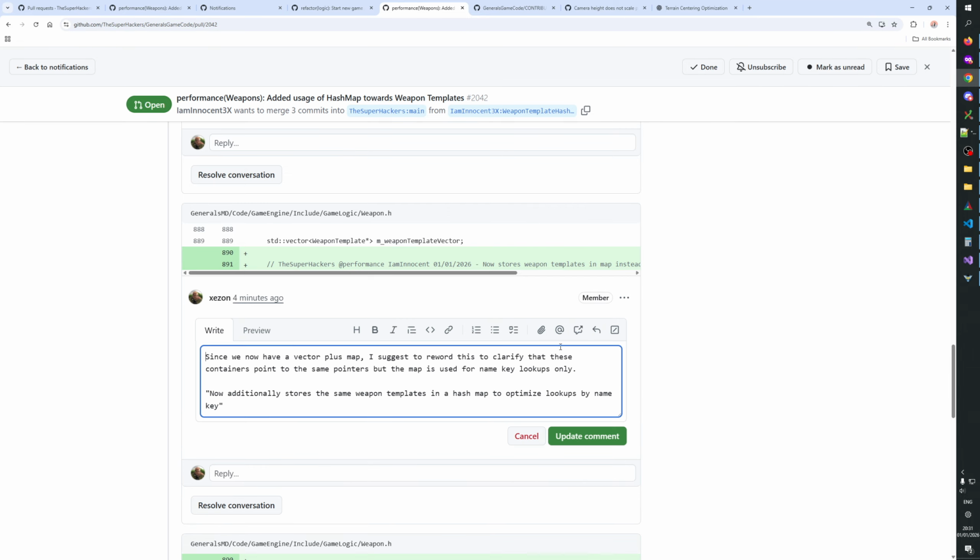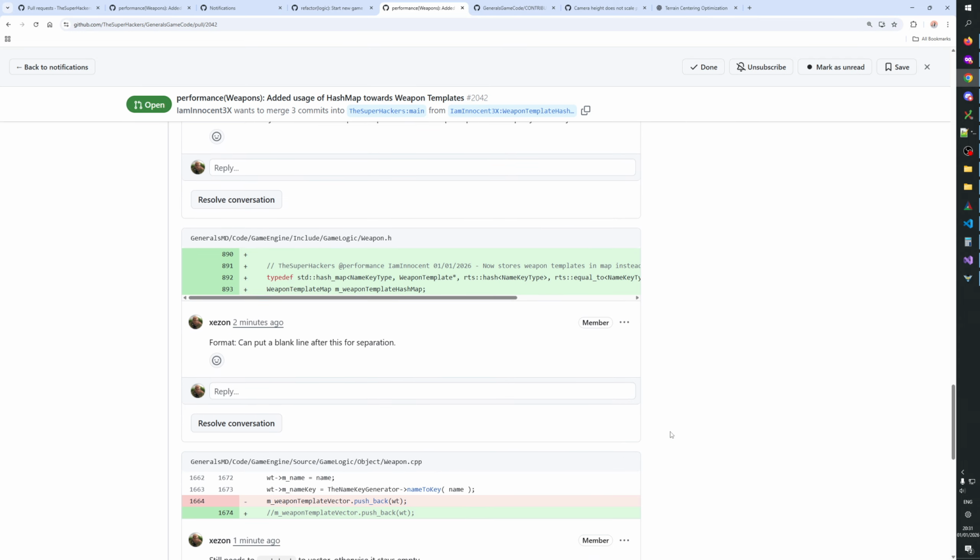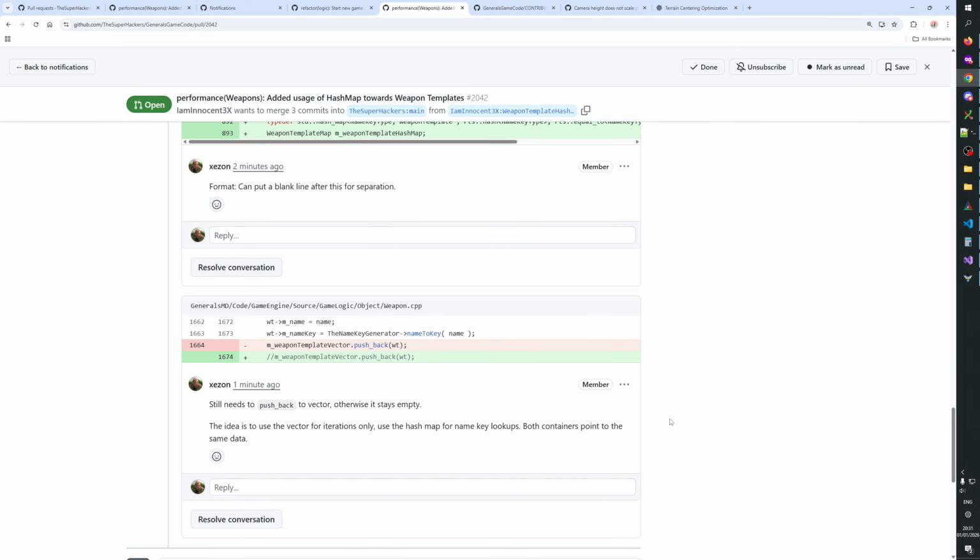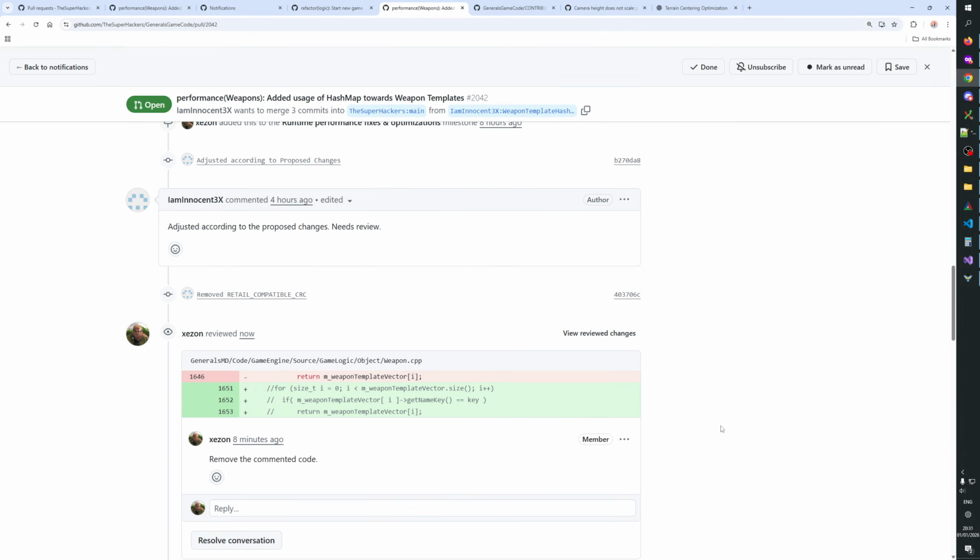Should probably say that these containers hold the same pointers. Good.